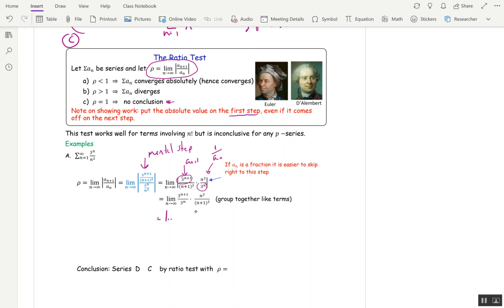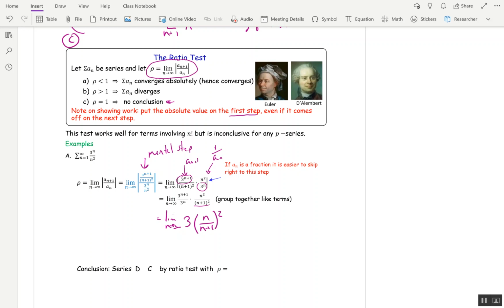Okay, limit as n goes to infinity of 3 times, what I'm going to get is infinity over infinity. So I could FOIL out the bottom and then divide top and bottom by n squared, but there's a better trick, because if that weren't a square, if that were a cube, that would take a while to multiply out. So here's the trick. Just write it as one fraction squared.